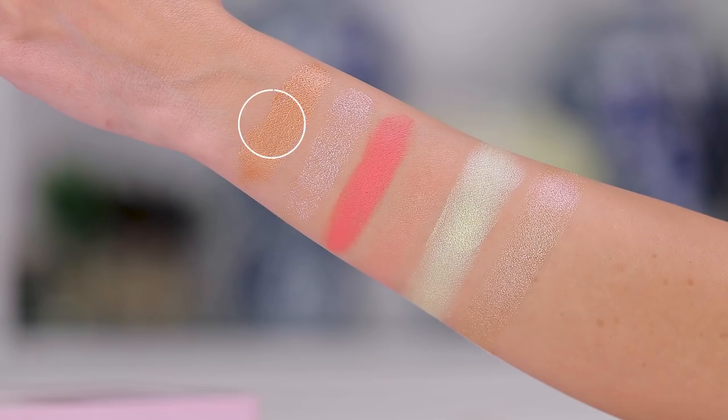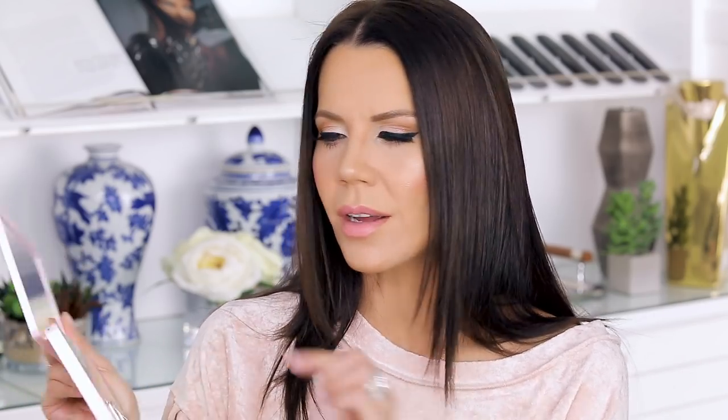That's number one. This is number two, Citrus. This shade right here is just so interesting and I do want to try it on the lids. We have the glow cream base, a cream blush, and then the duo glow — this is just so cool. I really do like this one, but I'm not going to spend $89 or recommend anyone spend $89 just for that one product. The diamond powder and powder blush on the bottom row will be more for medium to deep skin tones, while this one is more medium to light.